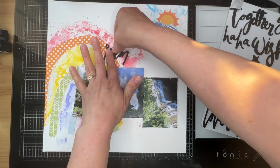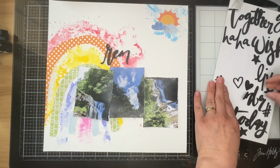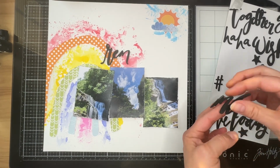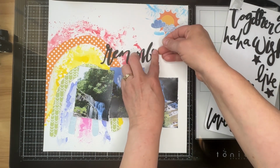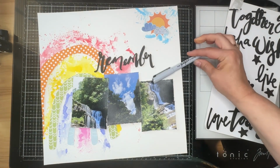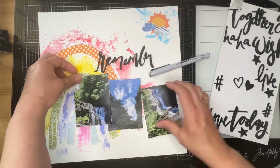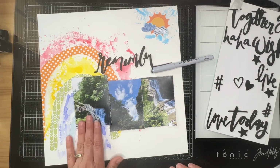Again, this paper and most of the embellishments on this layout are from my June counterfeit kit. The sun was not in my June counterfeit kit. It was from Vicki Boutin's Where Are We Now collection, and I just decided I wanted to make sure that I had a cute little sun, and I didn't really feel like making one with my Cameo. I could, but I didn't feel like it.